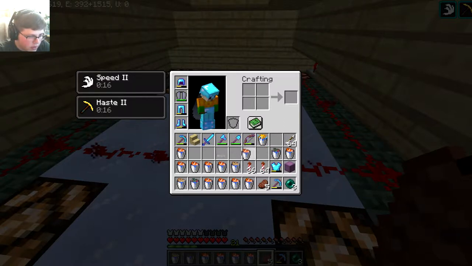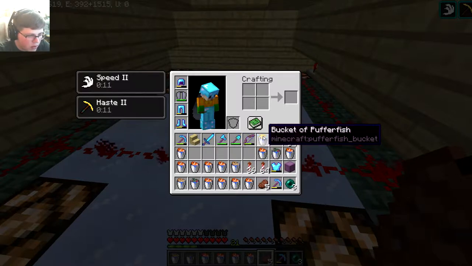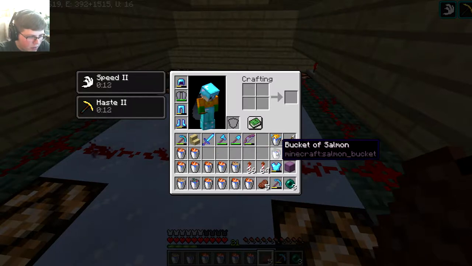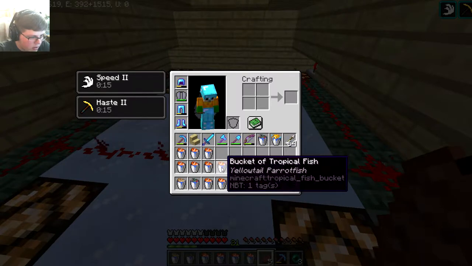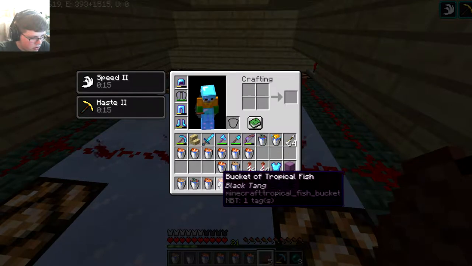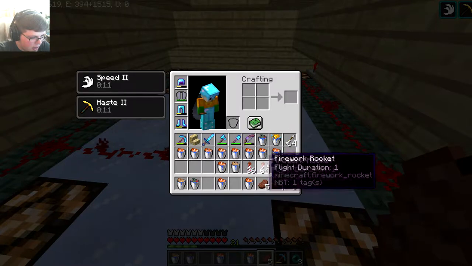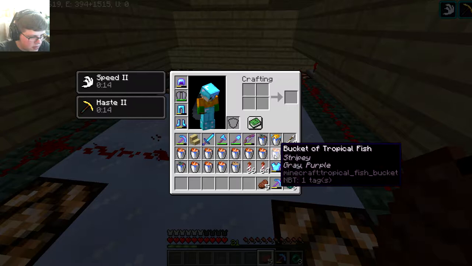So I definitely want the yellow cottontail. Let's just put the ones that we want over here on the second row. I don't want a puffer fish. Red-lipped blenny, let's have that one. Not a salmon. Queen angelfish, let's have that one. No, let's have a black tang, a blue tang, a goatfish, cotton candy betta, and I think that's it. Okay, I guess, and that one. Okay, let's have those ones.